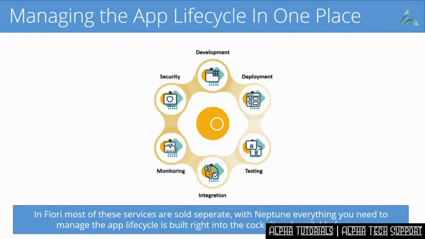So first, let's talk about the application lifecycle. You'll see here the different aspects of the application lifecycle. It usually starts with development, then deployment, testing, integration, monitoring, and security. With other platforms, let's just take Fiori, for example, because we've done a lot of comparing to Fiori's platform, these different life cycles are sold as microservices, and they're usually sold as separate subscriptions that you have to buy.